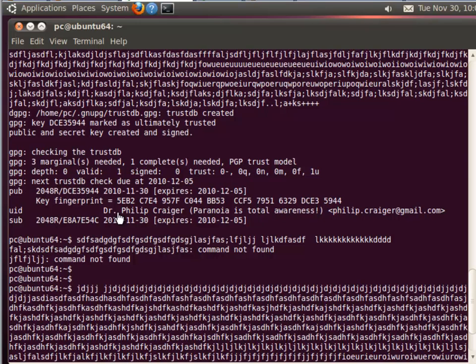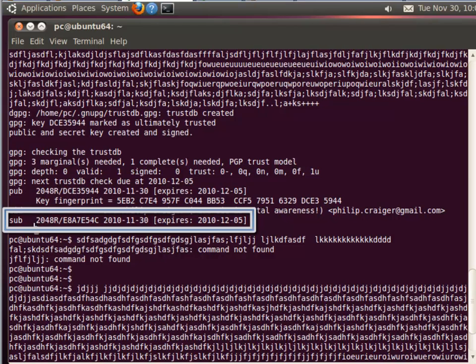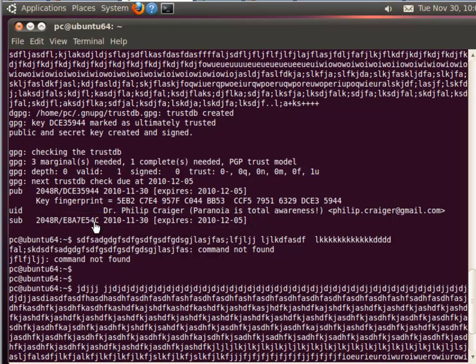It also lists our user ID information, my name, my comment, and my email address. And it also indicates the subkey, which is the 2048-bit RSA key, and this is the unique identifier for it. Notice also it indicates when it was created and when it expires.